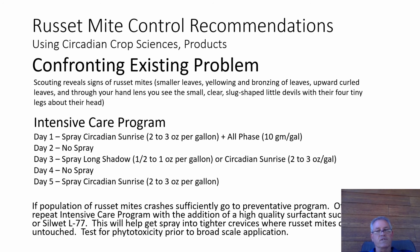And so the first round, if you didn't get quite as good of a kill as you thought maybe you should have, add a good surfactant to the sprays. There are these silica-based surfactants that really break the surface tension of water, which helps get the sprays into tight areas where russet mites hide. I really like the products Hi-Wet and Silwet L-77. Those are 2 I've used and gotten very good results.